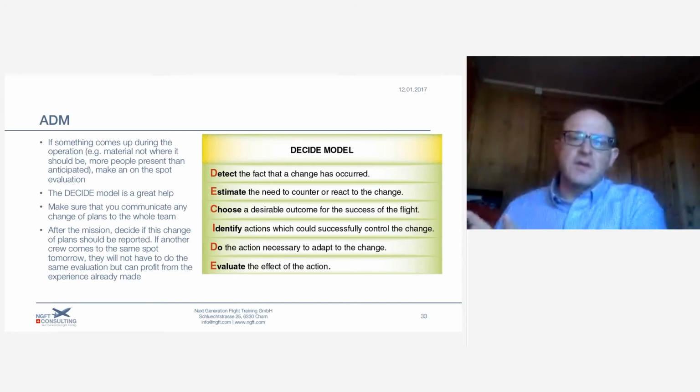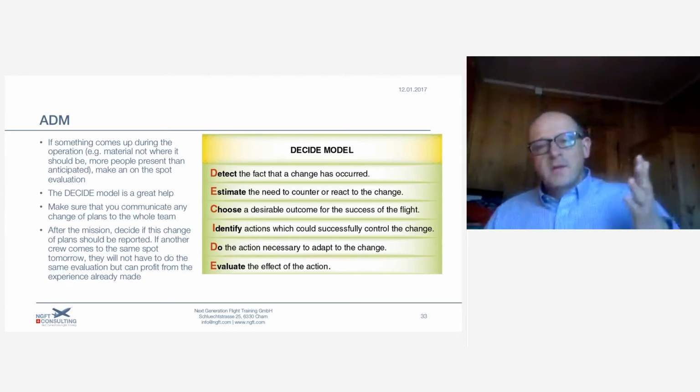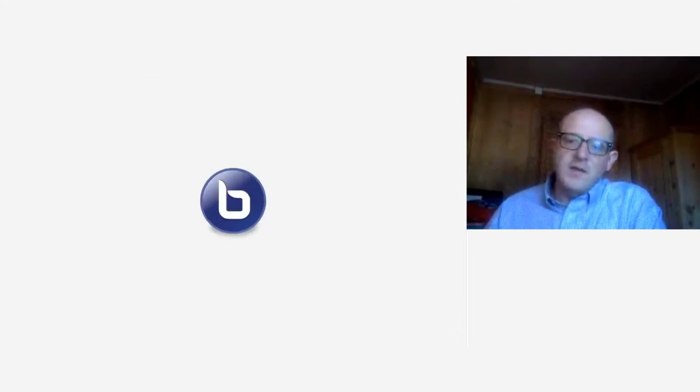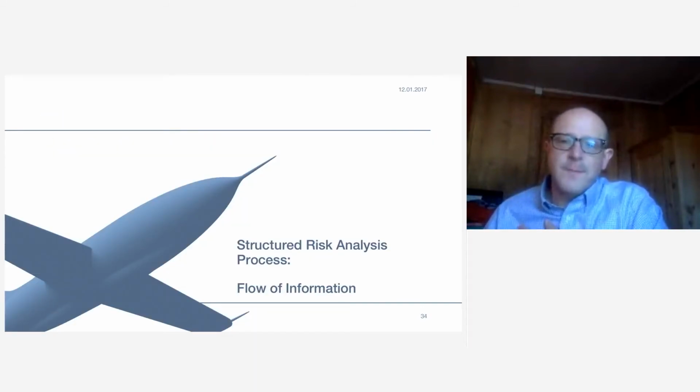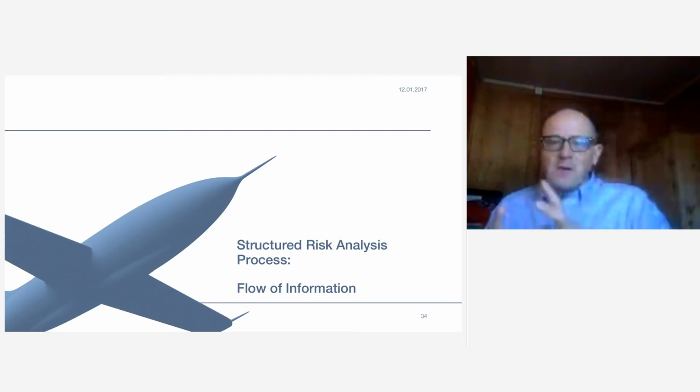Use aeronautical decision-making principles. That's, I think, the main message here. So use different tools for different things, different phases in the process. All right. And then the last thing is the flow of information. Now, you do all of these steps and all of these processes, but what's really important is that it will not get stuck there. So it needs to go back into the system.